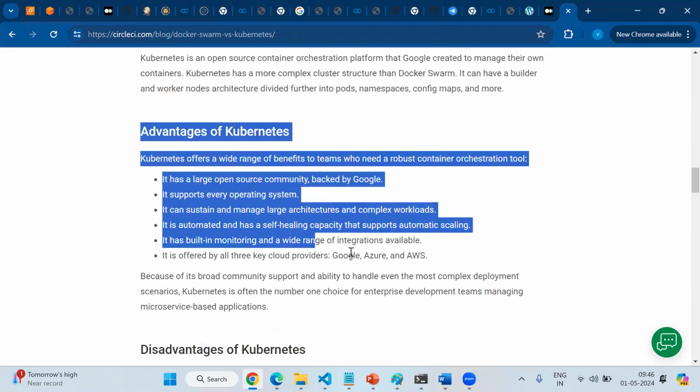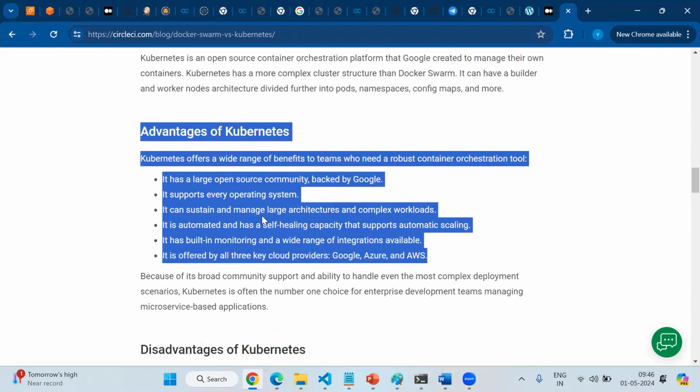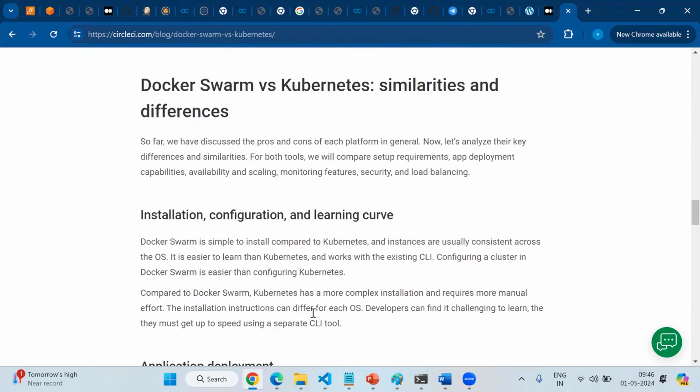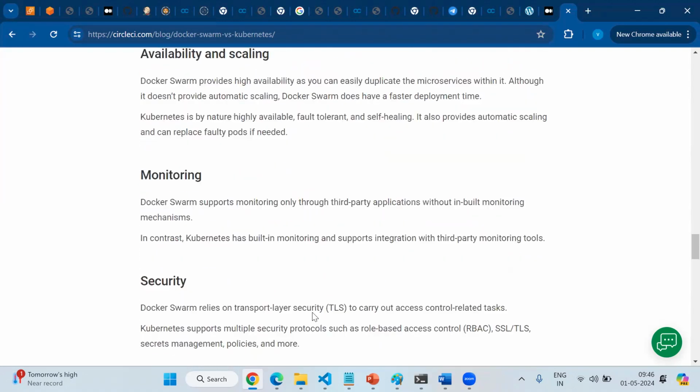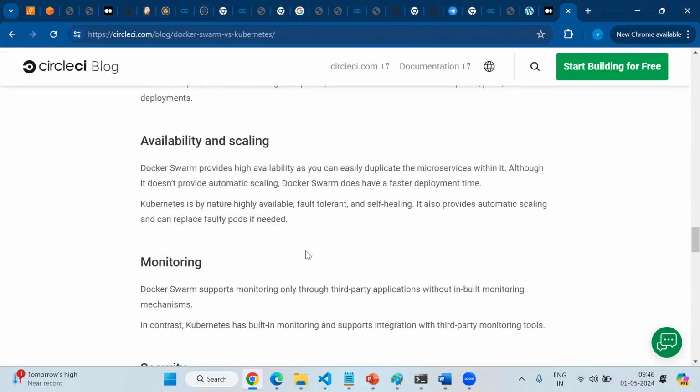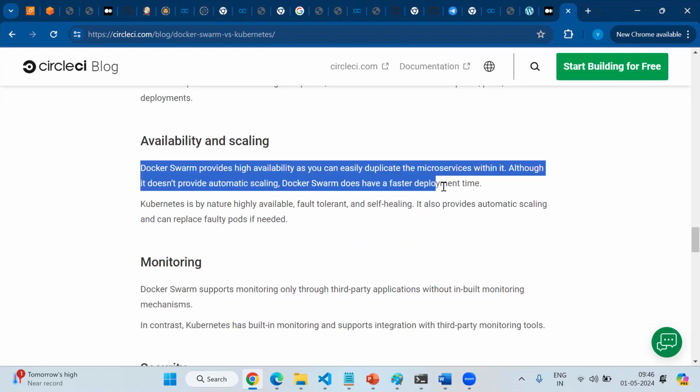If you go with this, I'm writing it here better. See here. Docker Swarm provides high availability as you can easily duplicate microservices, although it does not provide automatic scaling. Understand? If it does not provide automatic scaling, what is the use?